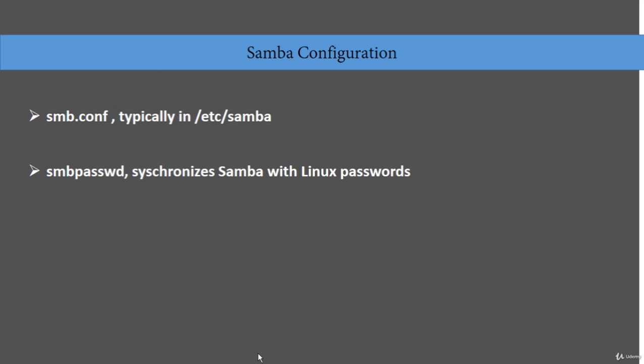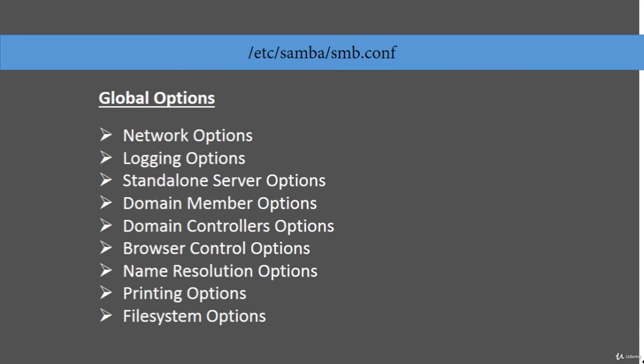So the Samba configuration file is the smb.conf file. That's the file that we physically go in and configure. It has two parts: the first one is called the global options, and the second one is share definitions. In the global options, the first one is network options. This is where you set up the workgroup, the host name, and the interfaces. The second one is logging options. This is where you configure what size your logs are going to be, what the log rotation is going to be, and what the location for your log server is. Is it local or is it remote?